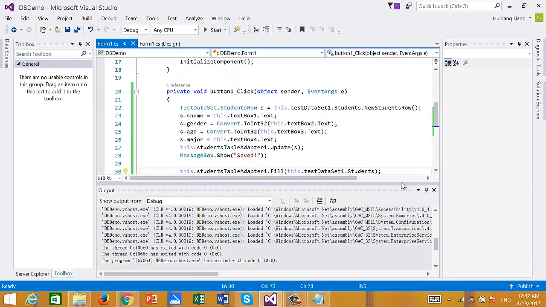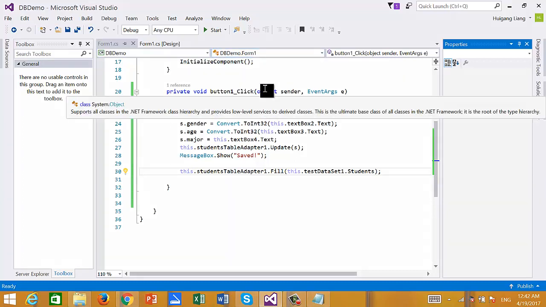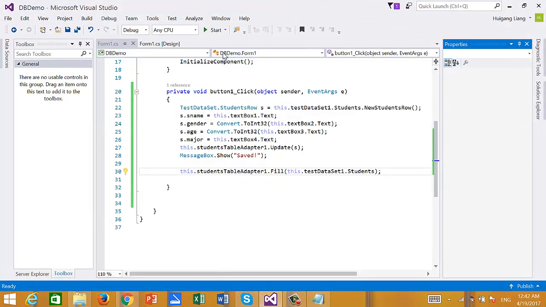But how do you specifically select a single record based on very specific criterion? In this tutorial, I'm going to show you that. We will begin with a very simple example. We will search the database table by using the primary key of the table. The primary key is the unique identifier, so if we know the primary key, there is only one record that matches that search criterion. Okay, so we will do that.